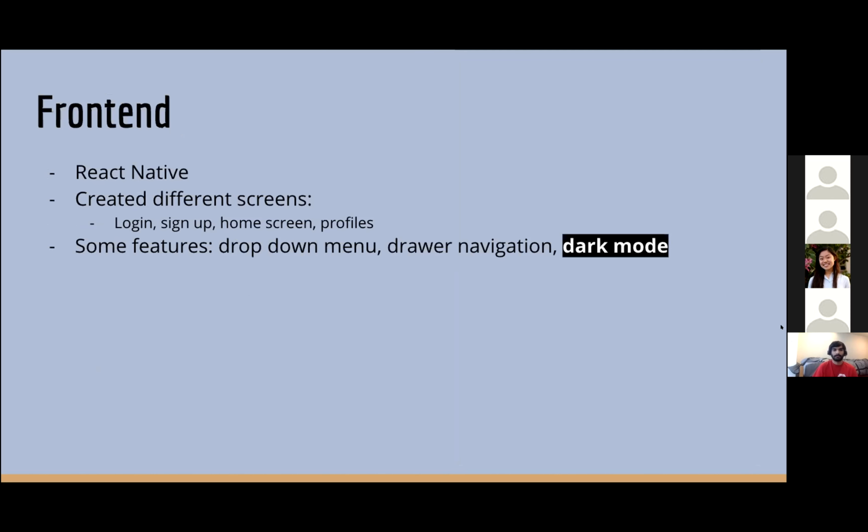So moving on to front end, we decided to use React Native because we wanted to build this as a mobile app first. And we first focused on our priority screens, which are our login, sign-in, home screens, and profiles. And we split this up among the three of us. And on these screens, some of the features that we focused on are the drop-down menu, drawer navigation, and dark mode, which Kenny really wanted.